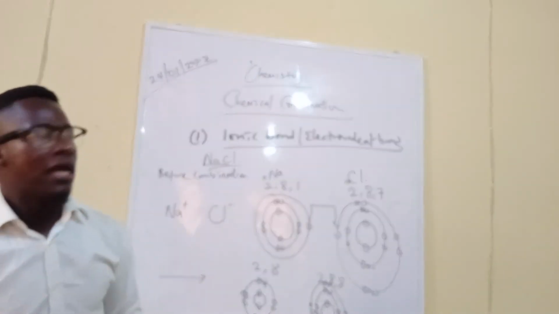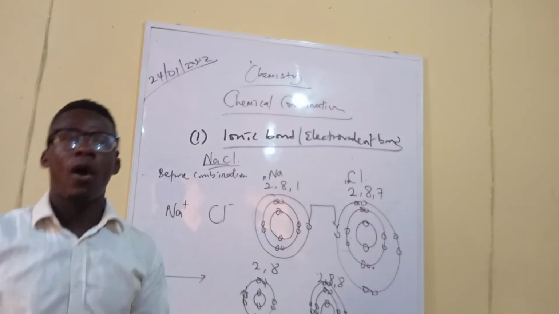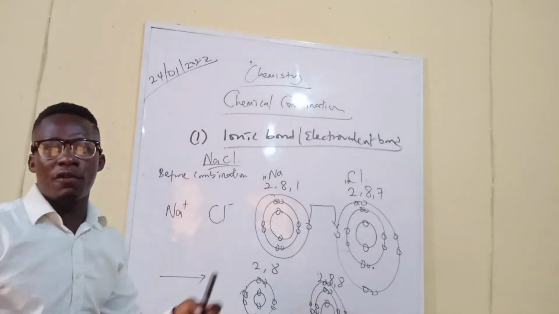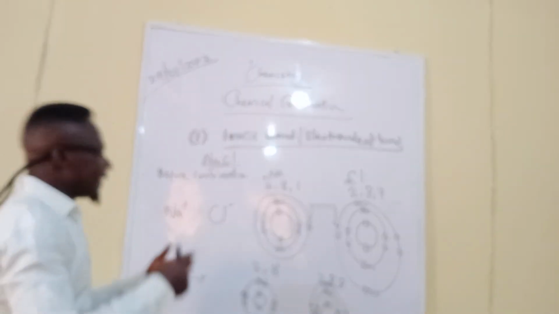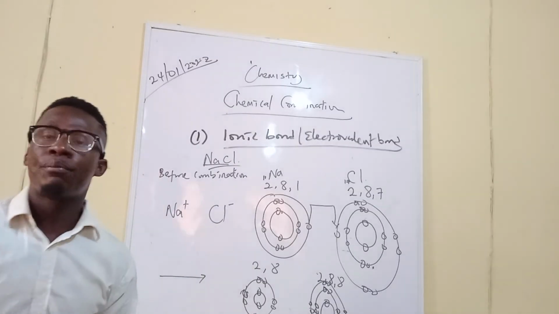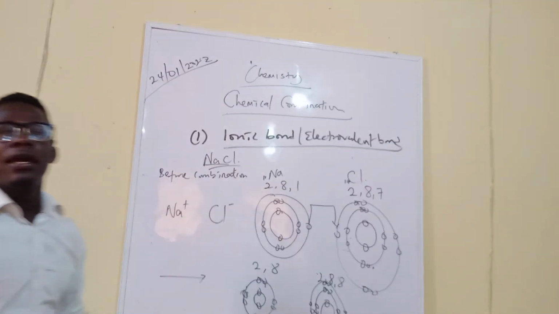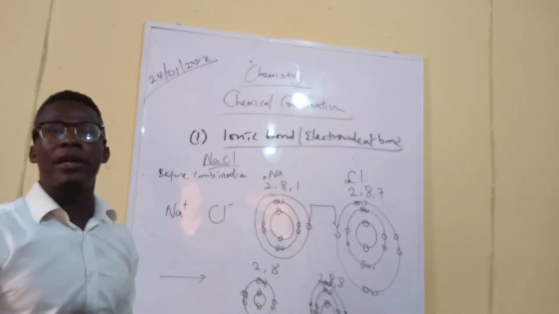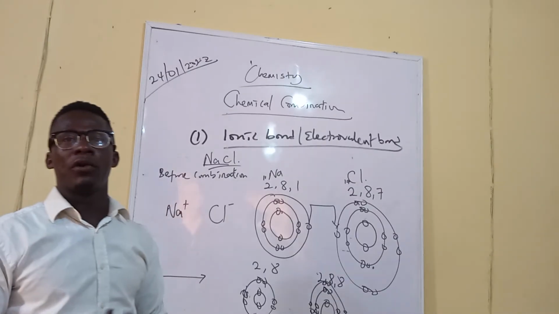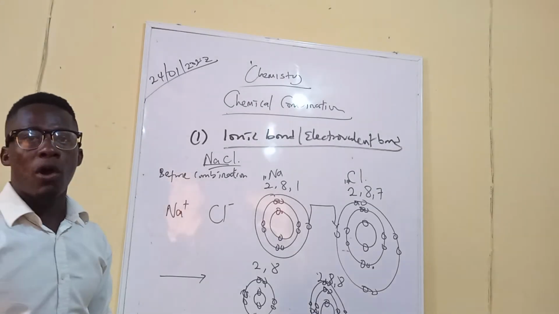Mobility of the electron. Another property is that all ionic compounds are soluble in water or any other polar solvent. As a result of the bond that exists between them, they are soluble in water and polar substances, but insoluble in non-polar solvents like ether, benzene, toluene, etc. Again, they have high melting and boiling points due to strong intermolecular forces that exist between their molecules. So these are properties of ionic bonds, and of course we have explained what makes them up.